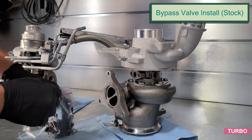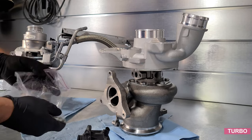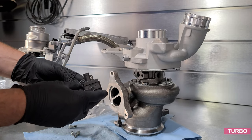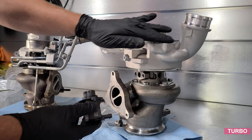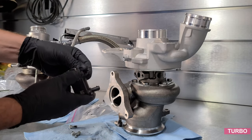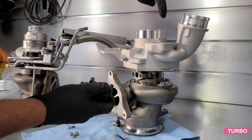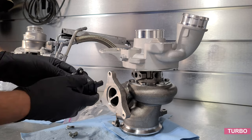Gasket. Blow-off valve, electronic. These came standard, and then later years, this one is 2017, so it does have this. Older ones would have a block-off plate. Those people would probably have to buy an aftermarket. Or I could buy an aftermarket here to release into the atmosphere instead of it returning back into the intake side of the compressor housing.